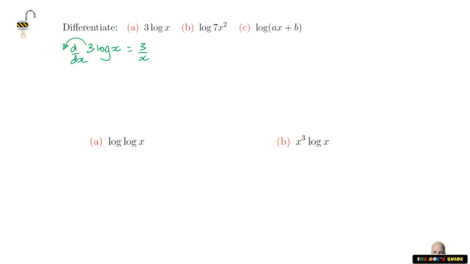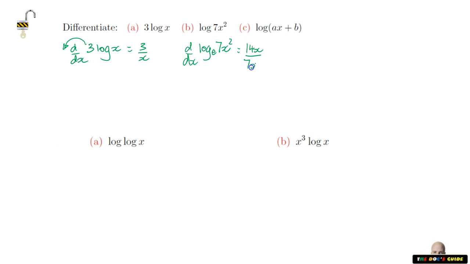So it's the same process here, nothing new. Our next one, the differential of log of 7x squared, then d dx, and notice that the textbook here writes log, it doesn't put an e there, but it could write that. So d dx of log of 7x squared is the differential of this function of x. So the differential of 7x squared is 14x.